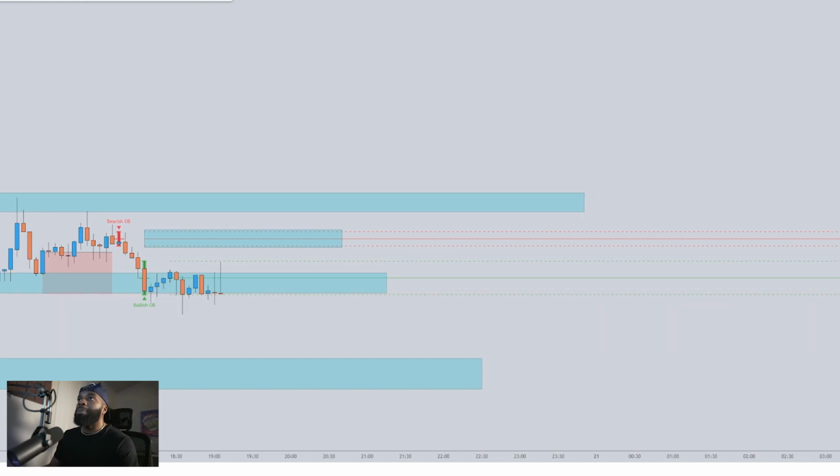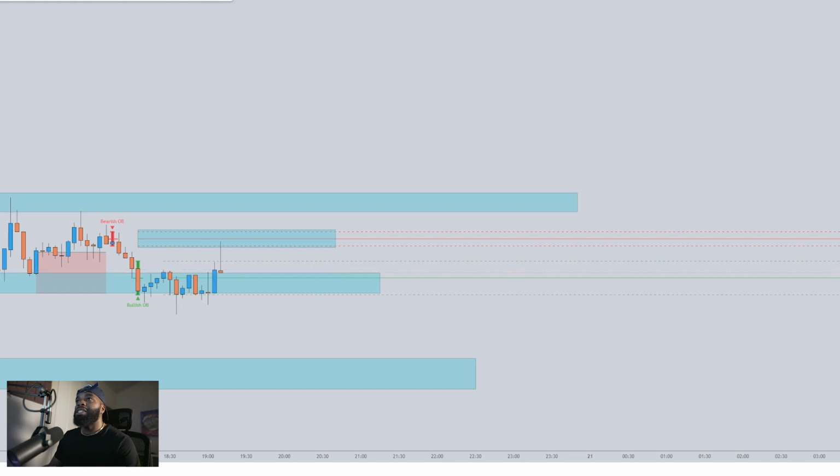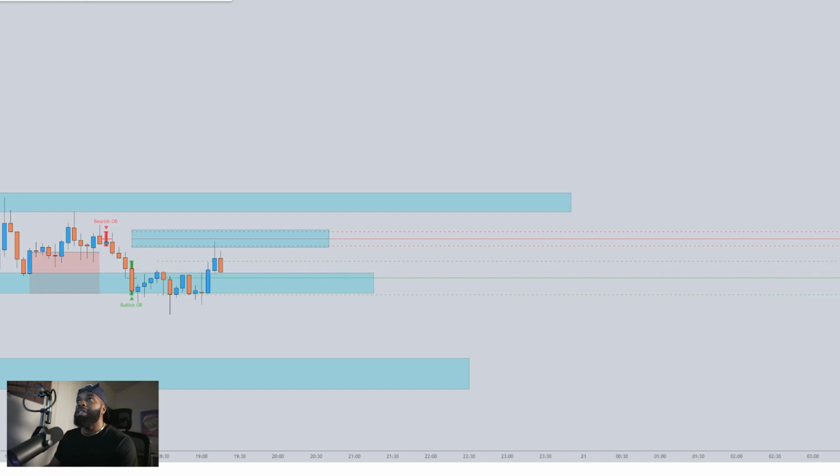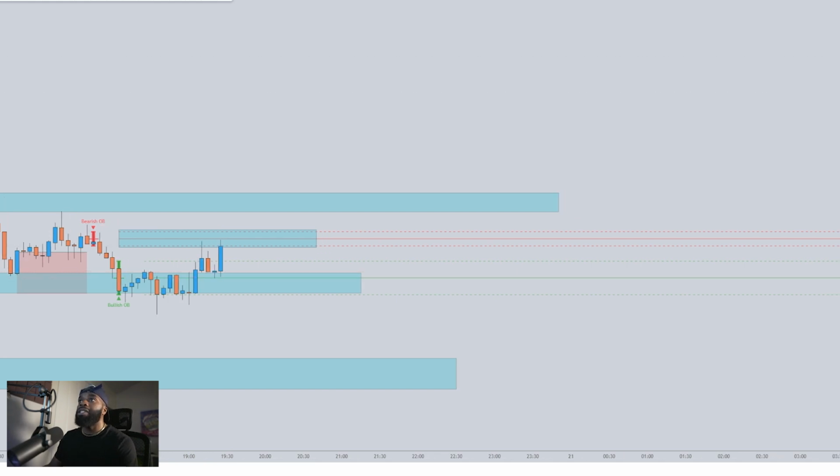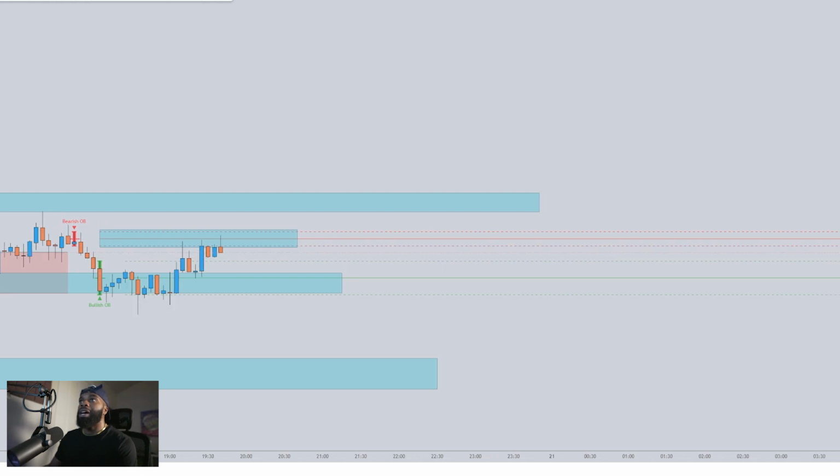All right, so it looks like price is actually going to go the opposite way, and now we see price reacting off of this area. Very simple, guys. This is why I love the order block, and this works very well on a higher time frame, by the way, too. So now I see price actually just went and created a beautiful bullish engulfing candle, which can give another opportunity for you guys to possibly get in.